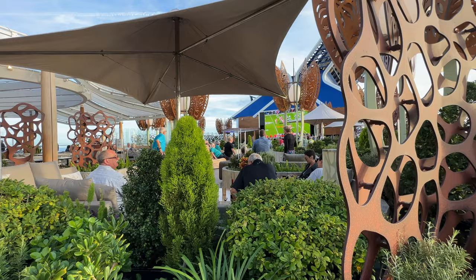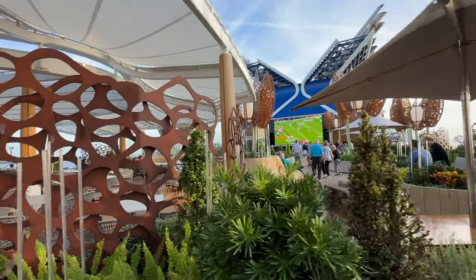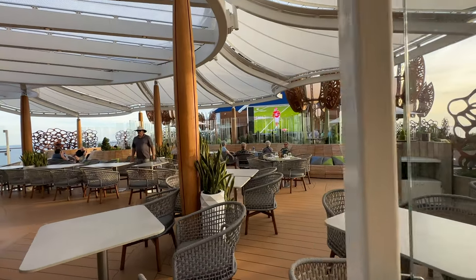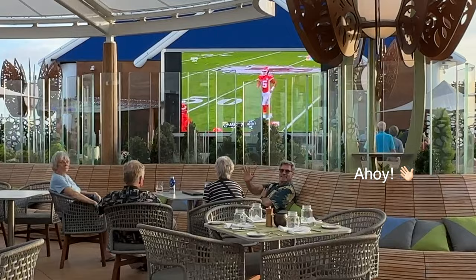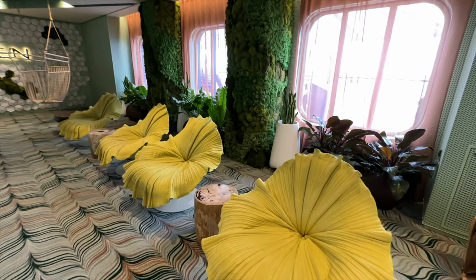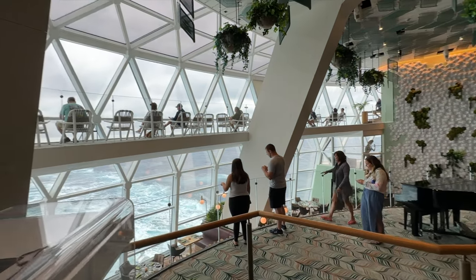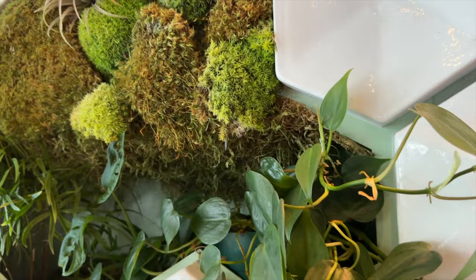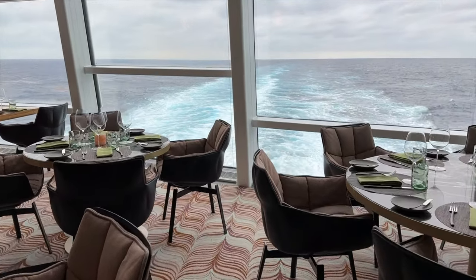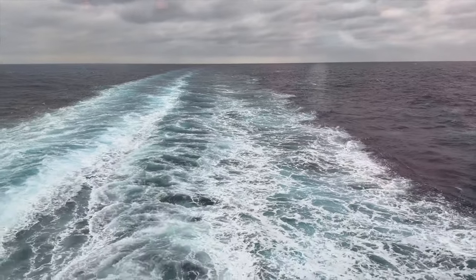The Rooftop Garden Grill is very beautiful — it's on the top deck so you get a lot of fresh air and you're surrounded by real greenery. Think of it like a gourmet backyard barbecue. We didn't get to eat at Eden Restaurant but next time we certainly will, because the place is an experience. You're surrounded by all of this lush real greenery, and you get this beautiful aft view of the ocean behind you.